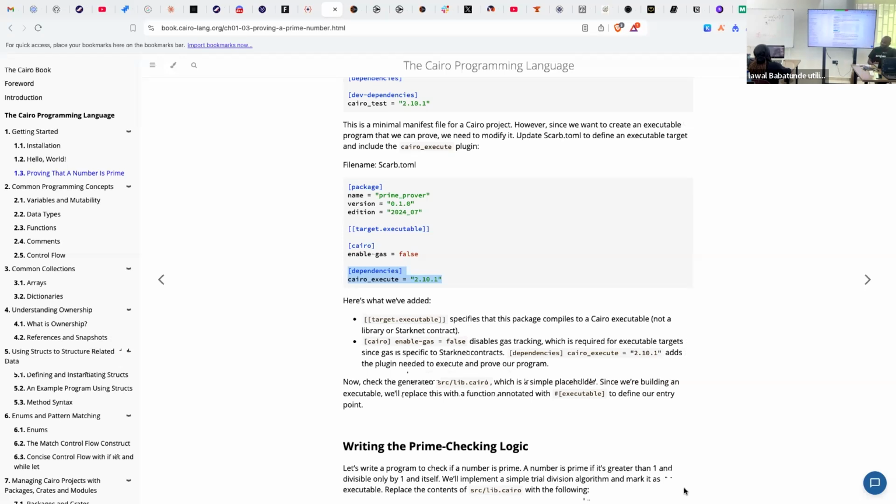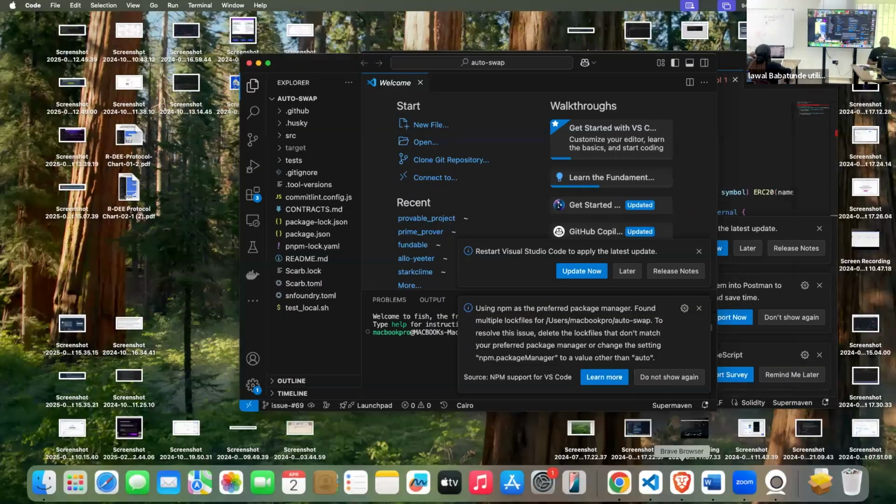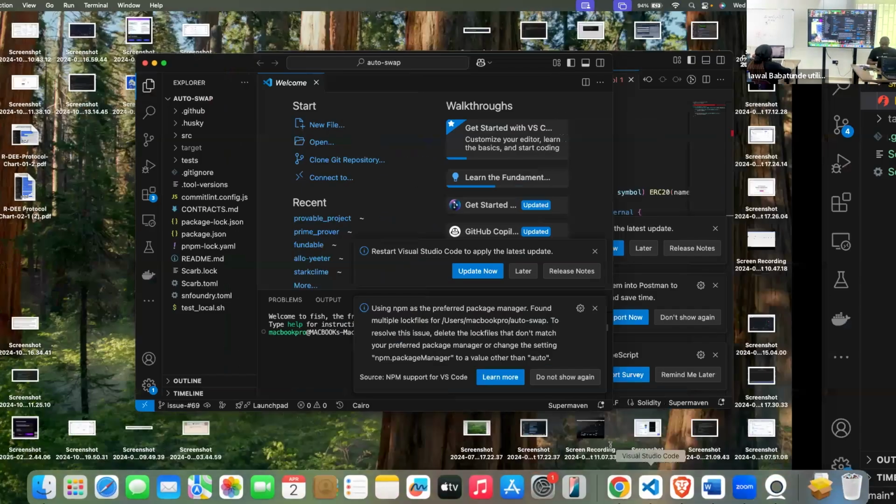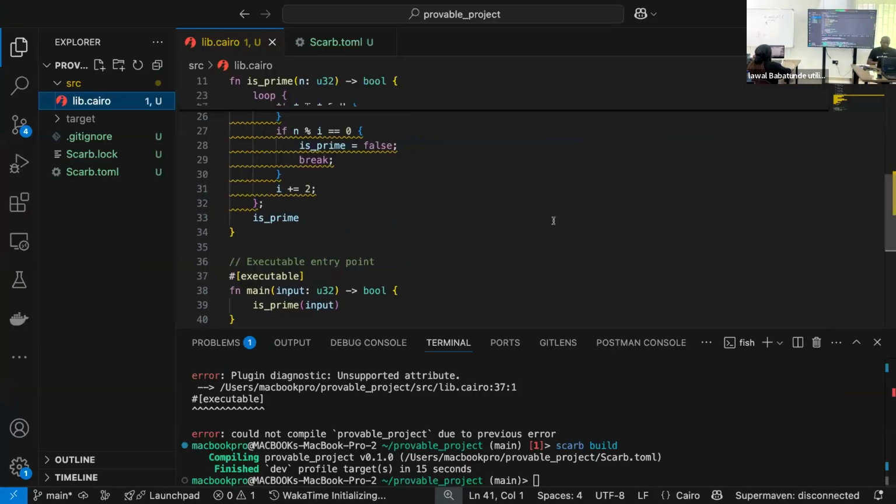Cairo, or let's say Starknet or StarkWare, uses the efficiency of Stwo. Stwo is like a proving machine to prove a particular ZK-based program that you have written. All right.